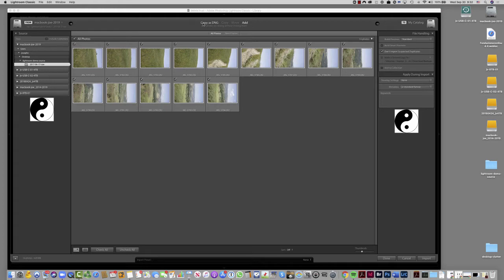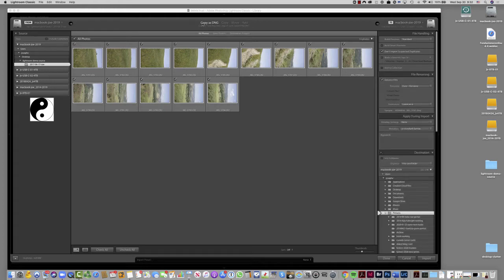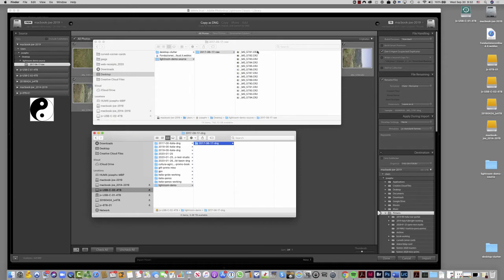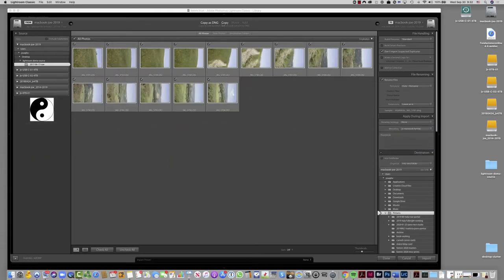But what we want to do is copy as digital negatives. DNG is about the closest thing to a non-proprietary raw file that we have. If you look over here and you know your cameras, you know that's a Canon camera that made those pictures. If I used a Nikon, it would be an NEF. And those raw files are proprietary.